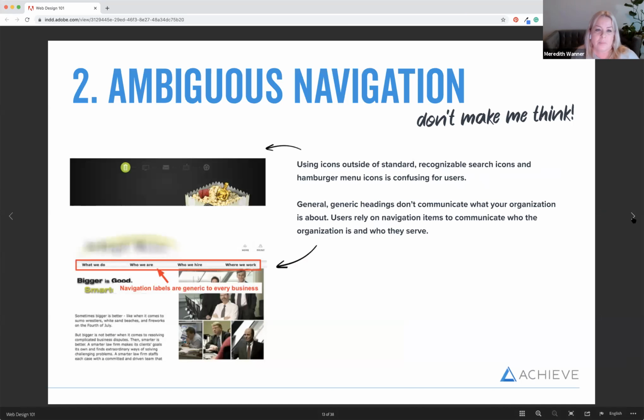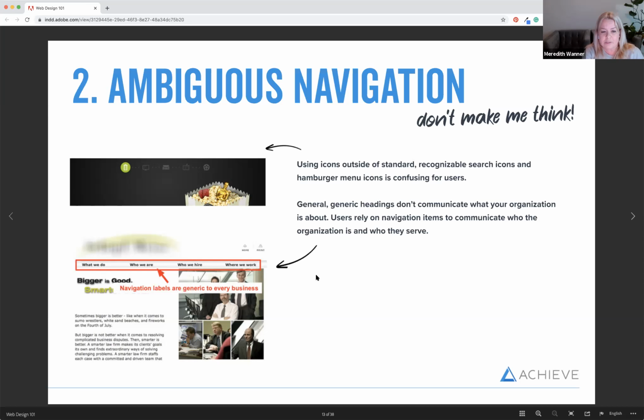Okay, so let's talk about some ambiguous navigation. Again, we're still above the fold. We don't see this too often. This would be probably a pretty extreme example of the icons in the menu instead of actual menu items. But one thing we do see, it's pretty common, is more generic headings that don't really communicate what your organization does and who you serve.